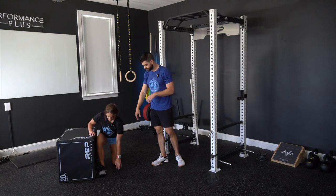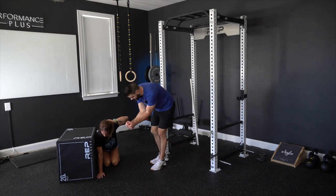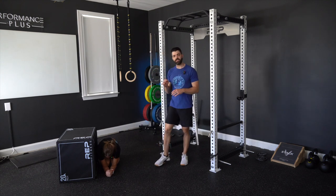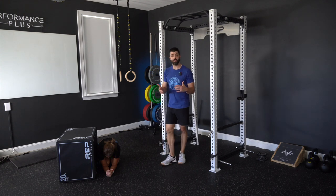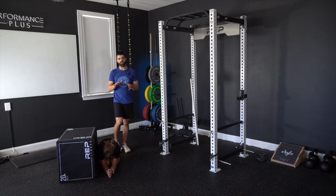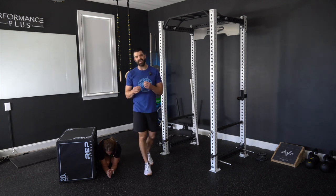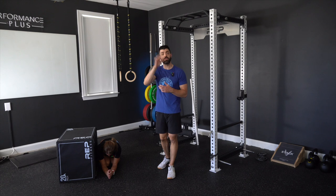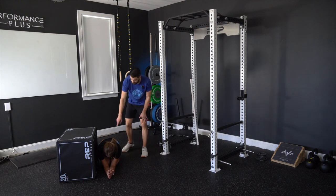Pamela goes down on all fours, then sits her butt back on her heels all the way back. Her forearms go together right in front of her knees with elbows on the ground. We're up against a box or wall because as she does this rotation, if we don't block side-bending she'll get a false negative — her body will move through more motion than it actually can in pure rotation. She takes her left hand behind her low back, then turns her head to the left and rotates her spine up as far as she can go.